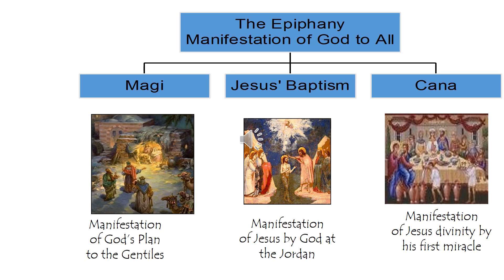The Feast of the Epiphany originated in the East as a major feast day. The term Epiphany means manifestation or theophany — understood particularly as a manifestation of Israel as Messiah to the Gentile nations — but it has also been associated with other biblical manifestations of Christ. Historically, at least three events were celebrated on the January 6th feast day: the Feast of the Nativity, the visit from the Magi, and the Lord's Baptism — in various locations in the first centuries of Christianity. And sometimes also a fourth: Christ's first miracle at the wedding feast of Cana.